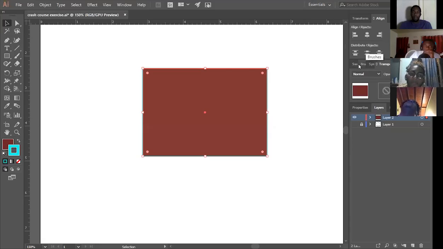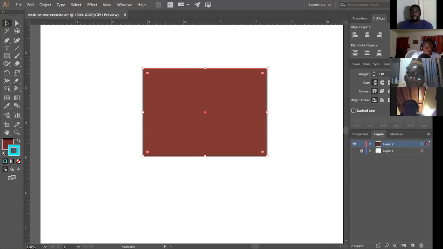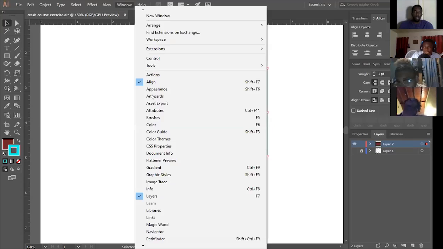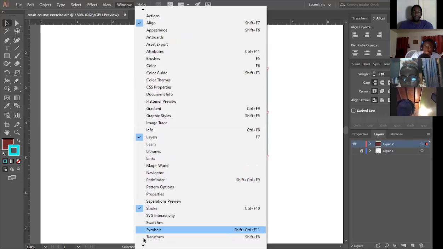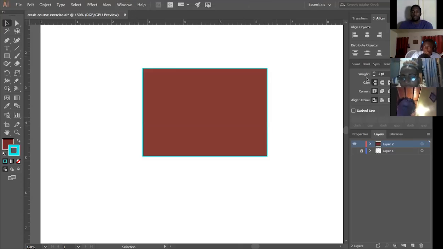On your right side, you'll have a set of tools. You'll see stroke. You might not see stroke, so if you don't see stroke in this panel, just press Window, scroll down till you see stroke and select it and it'll be there. Stroke lets you adjust whatever is on the stroke, the blue stroke here.